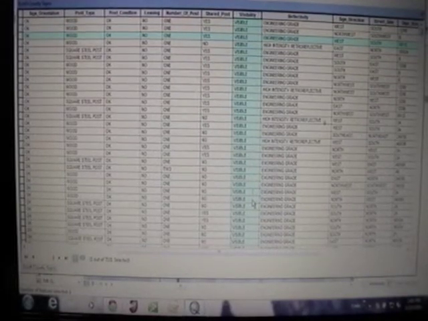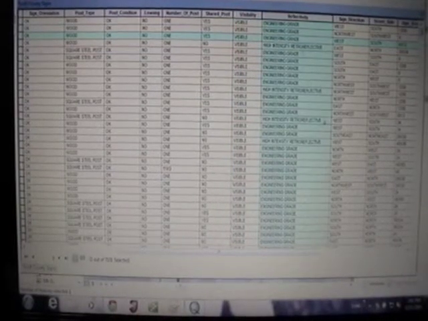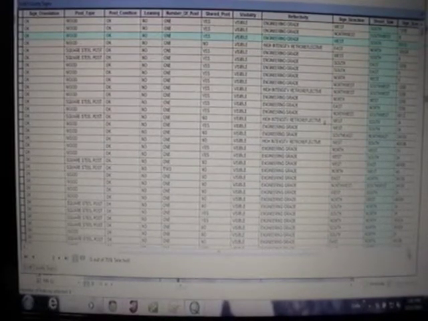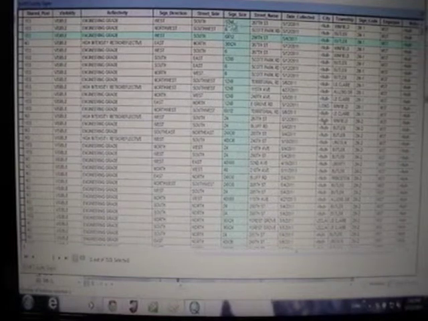Visibility will document if there is shrubbery or some other thing obstructing the view of the sign, so that can be corrected as well. Reflectivity is the type of sheeting material, so you see some engineering grade and high intensity retroreflective in this project. The sign direction is the direction the sign is facing. The street side, so you know which side of the street it is on. We've got the sign size, so you actually have a physical measurement in inches of what size that sign is. The street name, which is associated to the street that it is on.